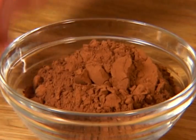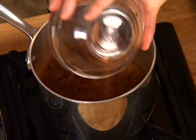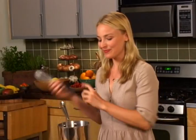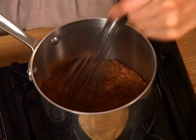This is tasty on its own, but it gets even better. I'm making my spa-style chocolate dipping sauce. First, I pour in the maple syrup, then the cocoa powder, and last, a little orange extract. There's no butter, no cream, no extra sugar. Just three simple ingredients, but it's all about the flavors.